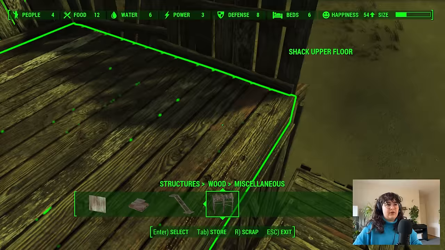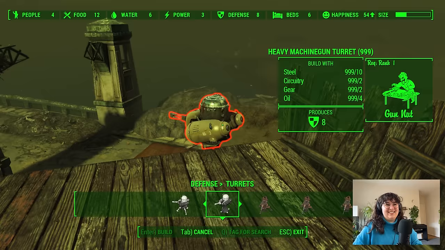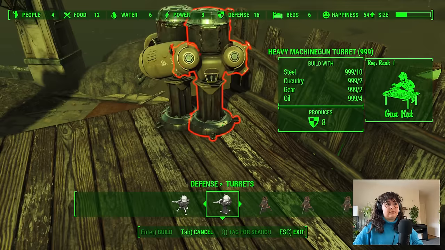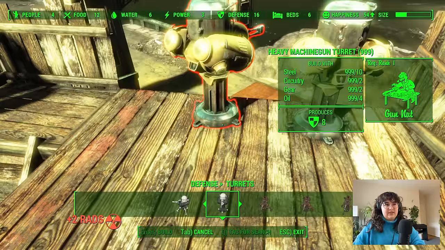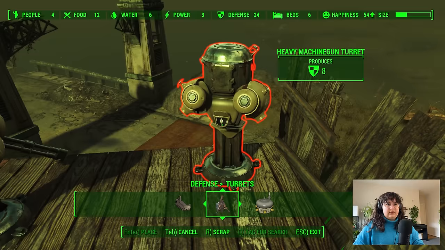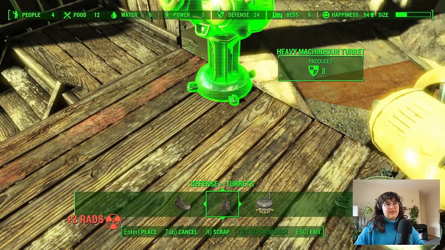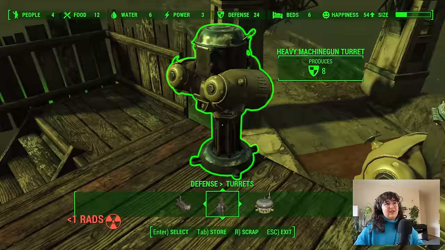We'll wall this part off, but then we'll leave this open so we can put turrets. Yeah, we're just going to build through the storm, I guess. If I put this here, does that make it hard to use the stairs? The lightning is what's gonna make it hard to use the stairs. Why can't this go closer to the corner? Maybe I'm not able to fit. Ooh! Ah, there we go.